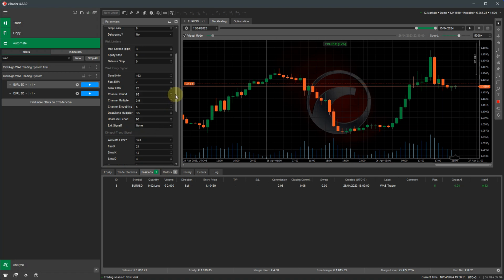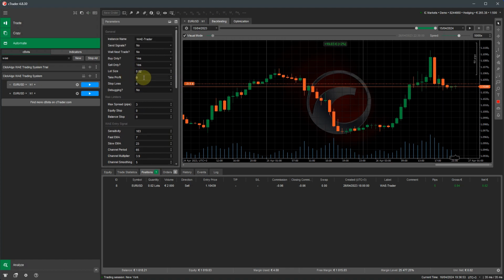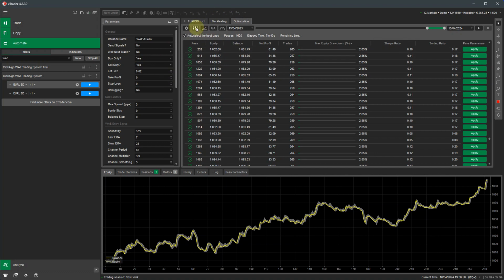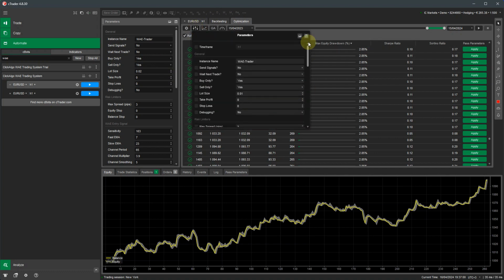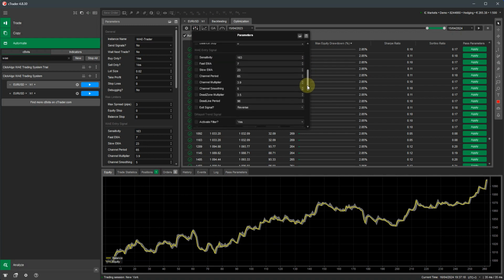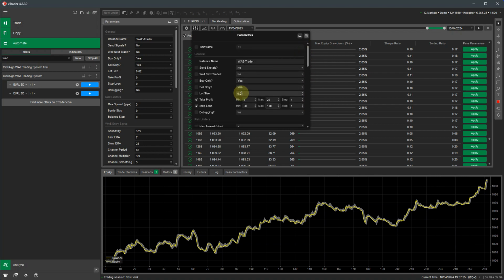You can also optimize the settings only for take profit and stop loss. So you could run an optimization where the stop loss and take profit is being used and not your actual reverse. So you could change this to say take profit between 5 and 50 or 5 and 25. I always go a much lower stop loss to take profit, and you could do this to be 50 to 100. Now you can find the optimized settings for your take profit and stop loss, and on here you can change this to be none. So it's not using the reverse signal of the indicator, it's just using the stop loss and take profit.